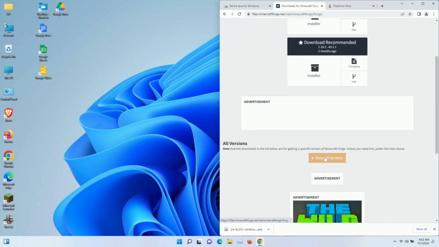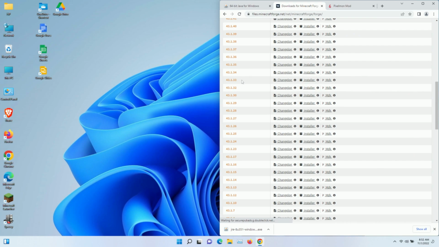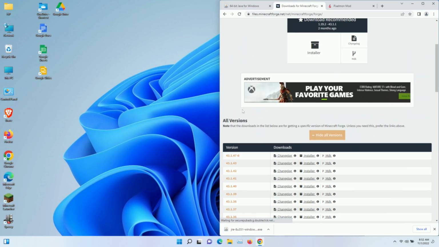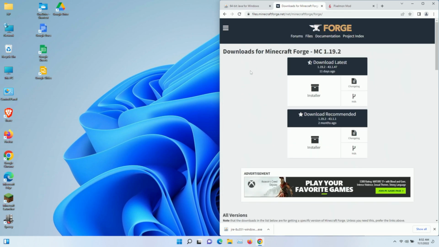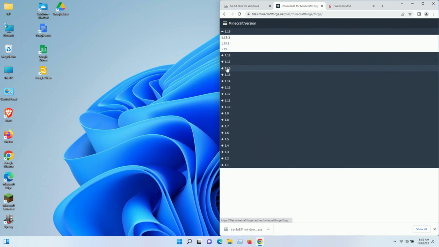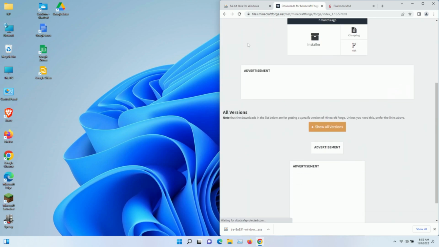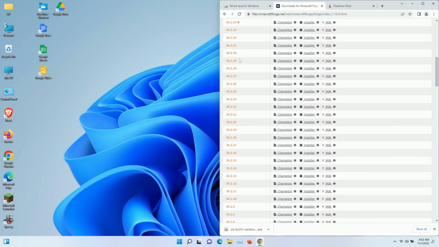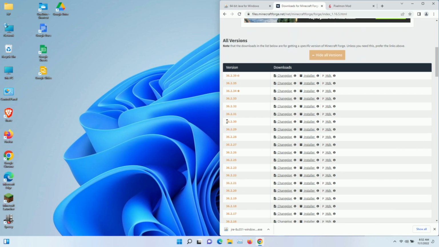We're going to go to Show All Versions of Minecraft Forge, and then we're going to want to grab the one that is 36.2.30. And these do not look like they are it. So we're going to need to jump versions a little bit. Let's click this three dots here. We're going to go 1.16 and then 1.16.5. Now we can scroll down and click Show All Versions and get 36.2.30, which is exactly the one we're going to need.